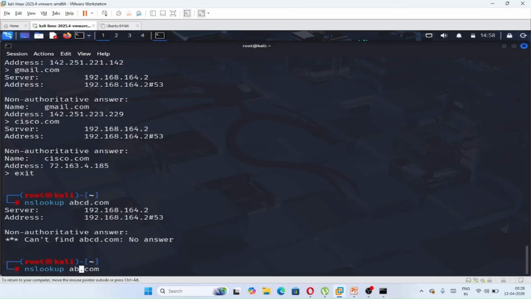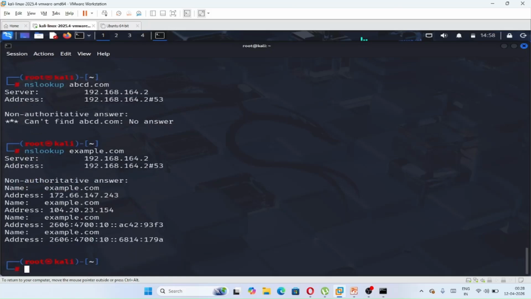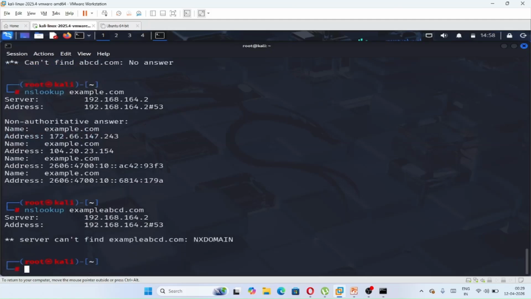I put example.com. So example abcd is not available. Here you can see the NXDOMAIN, non-existent domain.